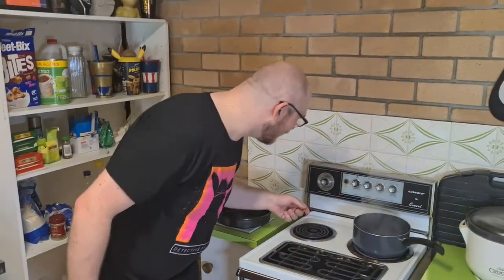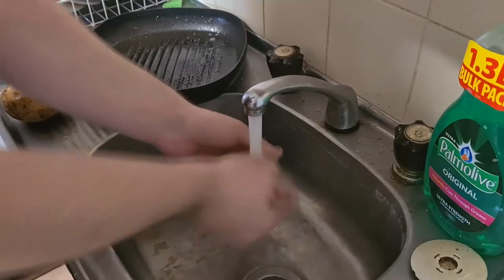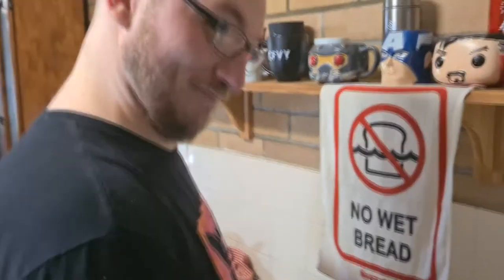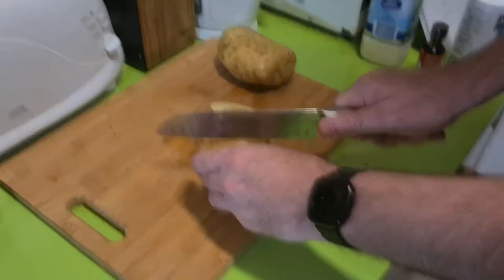Step one. Turn on your stove to boil your water. I forgot which one it is. That one. That one. You gotta wash your potatoes too. You wash your hands yet, Adam? Yeah! How sliced it? Diced.